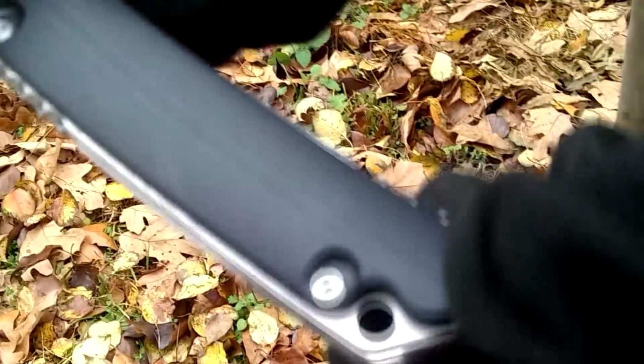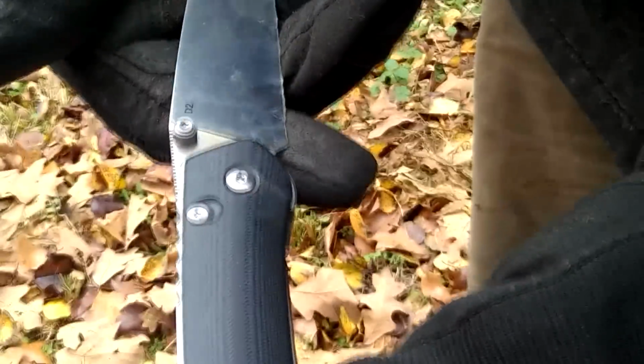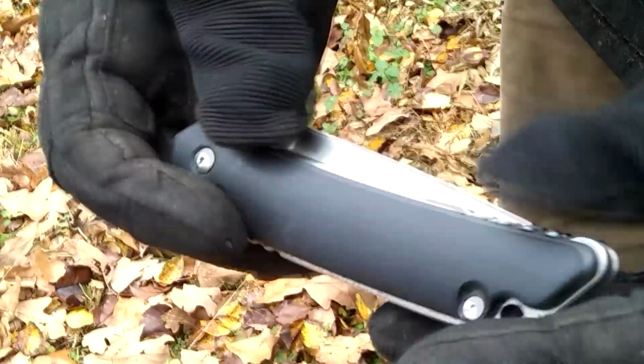This did not take much damage. I have thrown some larger knives before, and honestly what I thought were sturdier knives have broken off the handle material or whatever by missing, and it hit sideways or anything like that. This has taken that kind of abuse, and it has not failed in the same way. So there you have it.